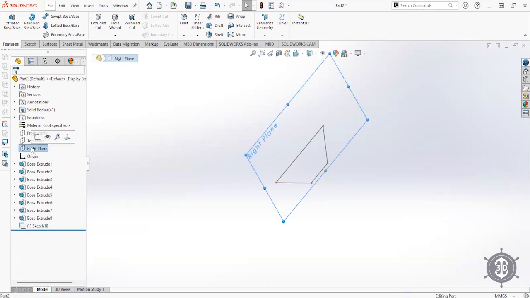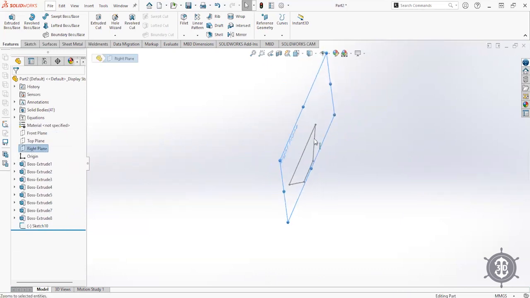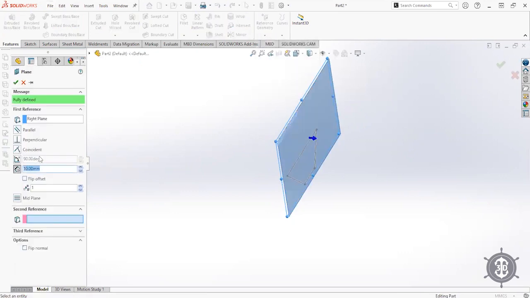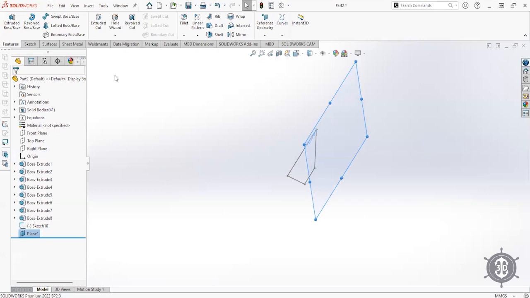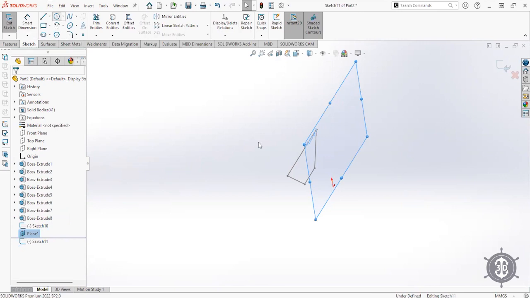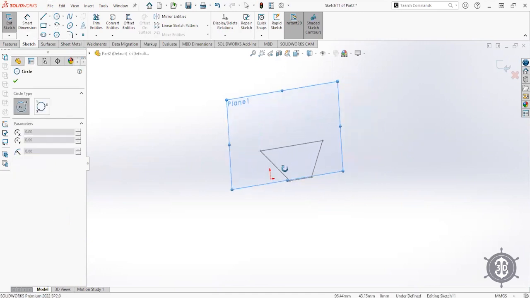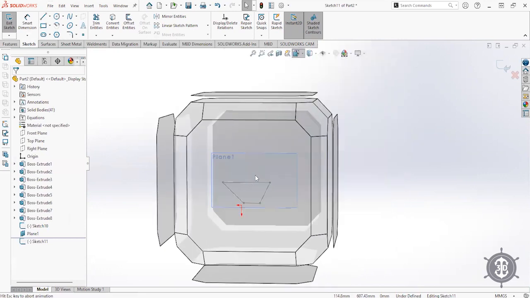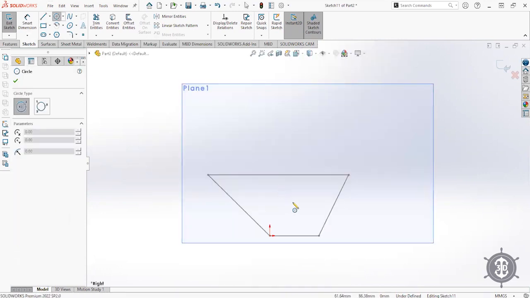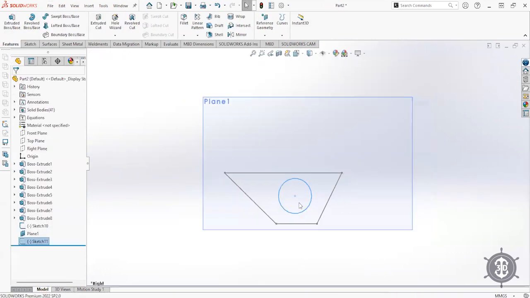Now I want something as loft. So I want to develop another plane. Let's suppose 150 mm apart. On this plane, I develop sketch circle. So this one.